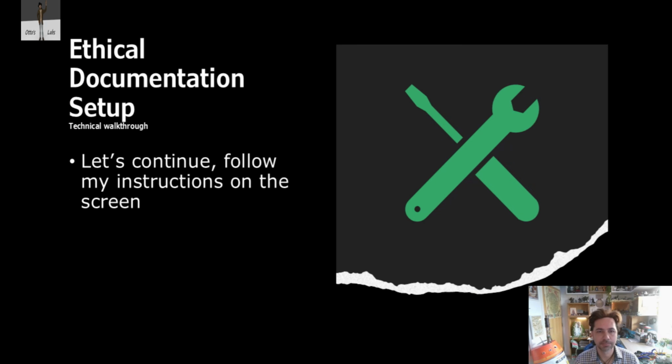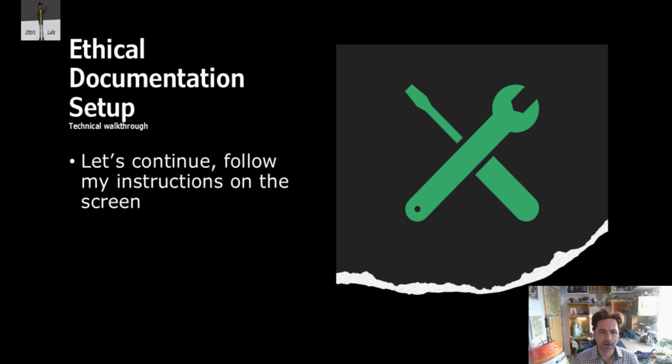Now here we're going to the nitty-gritty of the ethical documentation setup. Introduction and importance is the first thing. Ethics without documentation is just intention. Documentation makes ethics actionable and verifiable. We'll create our own documentation system, so our own very detailed file system, which is not only useful for ethical purposes, but also for ease of access. If you imagine you have millions of objects in your computer, it's going to start very soon becoming unmanageable. So let's give it an order.